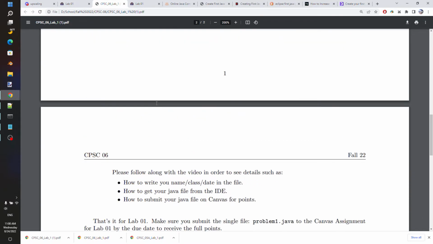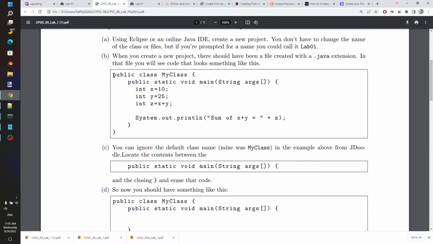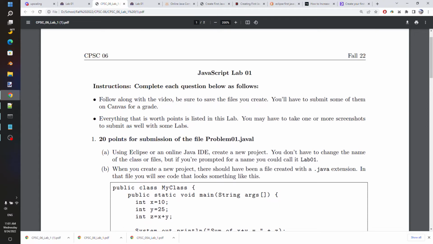I put them in a PDF because it's easier to print code inside of a PDF than it is to print code in a Canvas website or a Word document. So that's why I'm using this PDF here, and you can read the instructions again. But it says what I just said. Follow along with the video, and you'll have to submit some files for a grade.